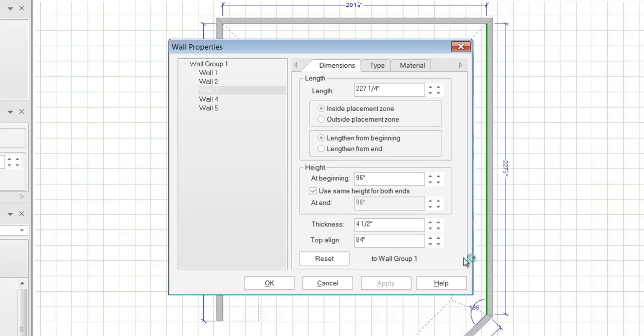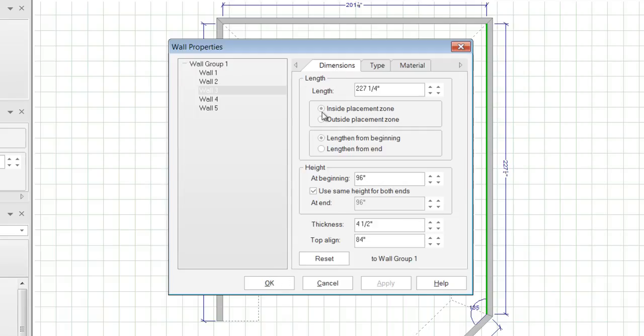Now, usually I get the question of, what's the difference between the OK and the apply? I clicked apply, which meant it saved my change. Matter of fact, it adjusted the wall and it took the two walls connected to it and moved them down my plan as well. And it left this menu open to keep working. Or if I would have clicked OK, OK would have saved the change and closed the menu completely. Let me give you an example of that.